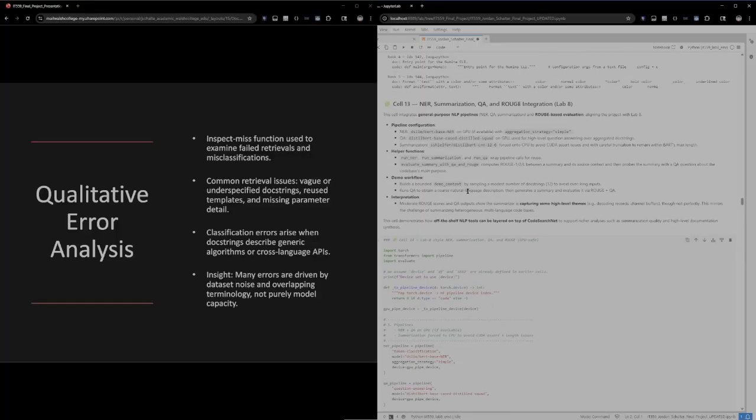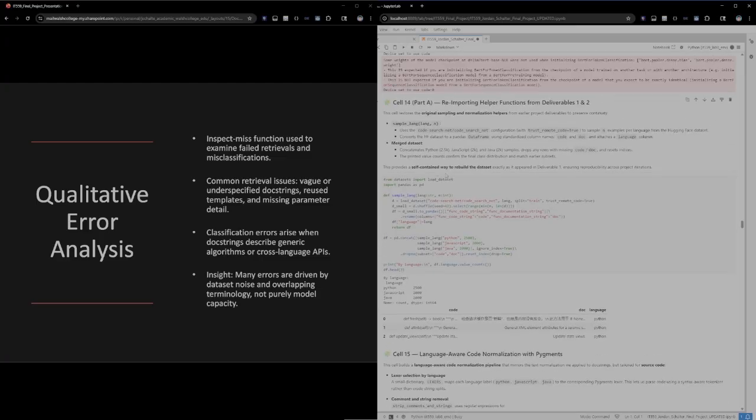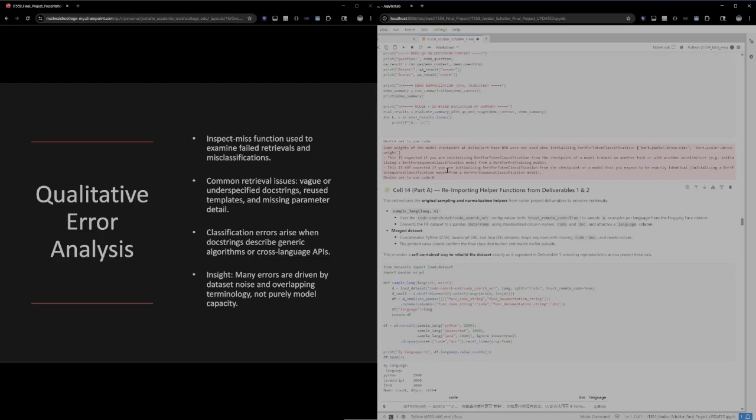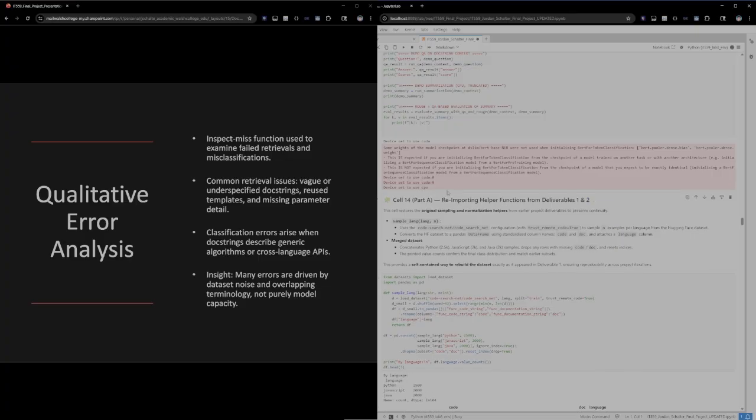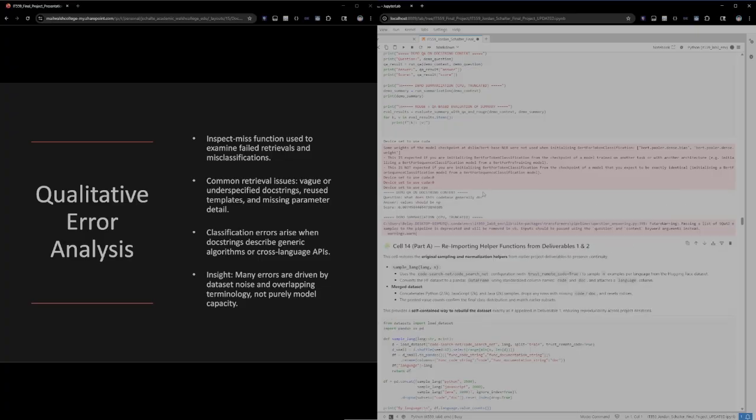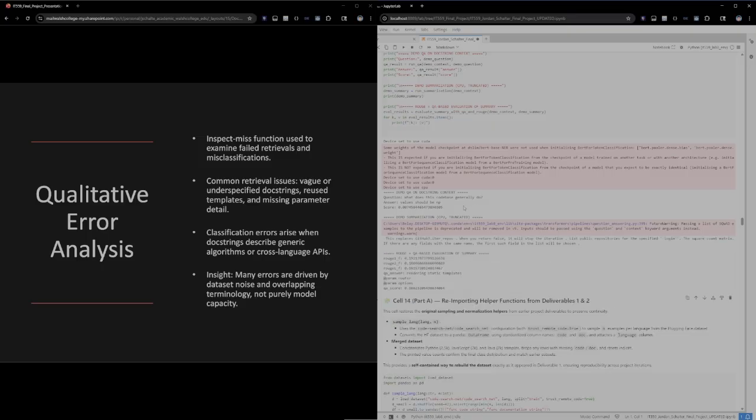And we'll run the NER, summarization, QA, and ROUGE integration. And then this is going to set to CUDA because GPU runs way faster. I went the first whole half of the semester without running off of my GPU because I couldn't get it to work. The NVIDIA drivers weren't up to date, and it was fast on the CPU and with the amount of RAM I have, but GPU is just way much better.